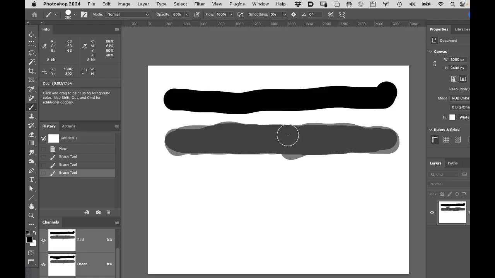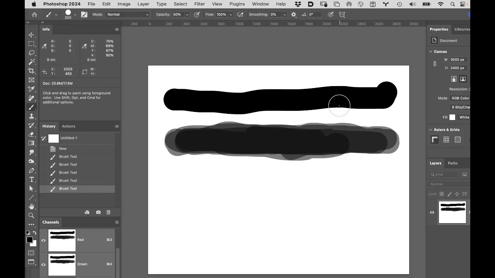If I lift my mouse up again and then hit it a third time, I can start to build closer density, but this is still halfway between black and what was already there, so it's not a pure black yet. You can see the difference in the line above it. And then finally, you can keep doing this forever. Theoretically, you'll never get to black because it's only going halfway between, halfway between, halfway between. Eventually, Photoshop shows that it's black. So did that work for everyone? So that's what opacity is about.